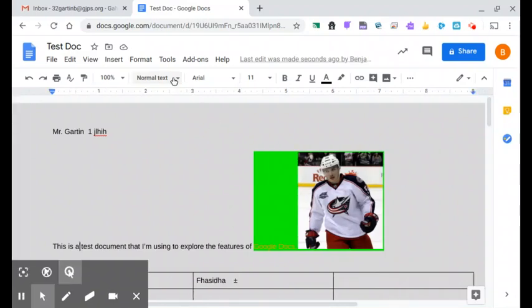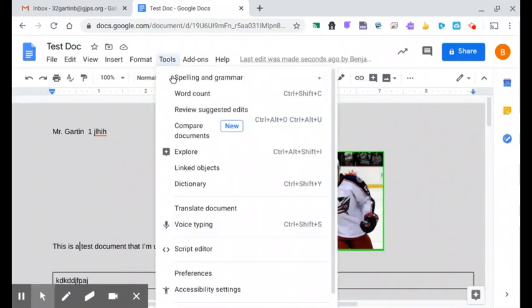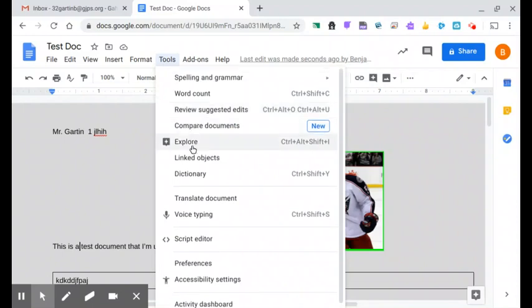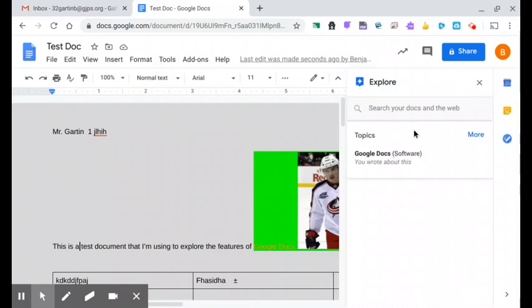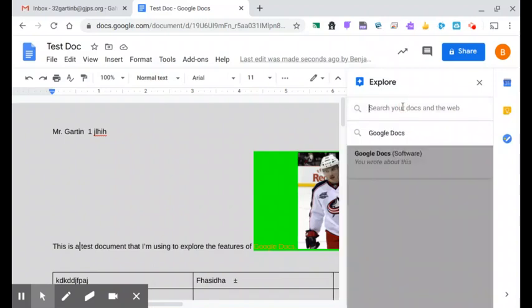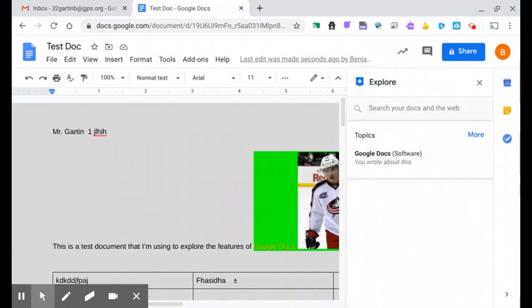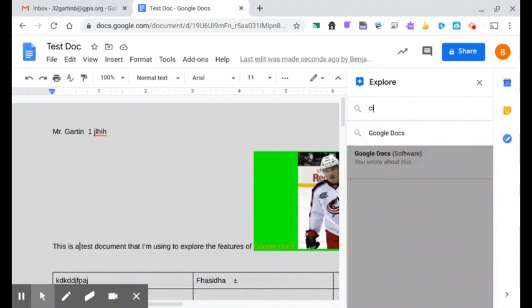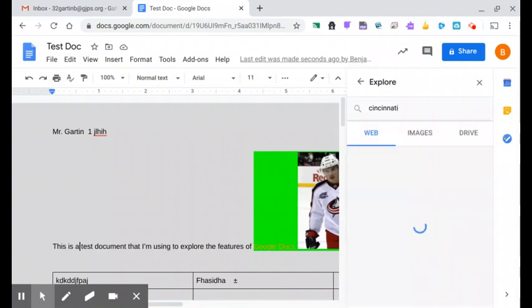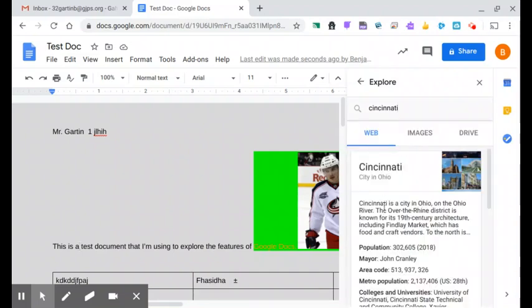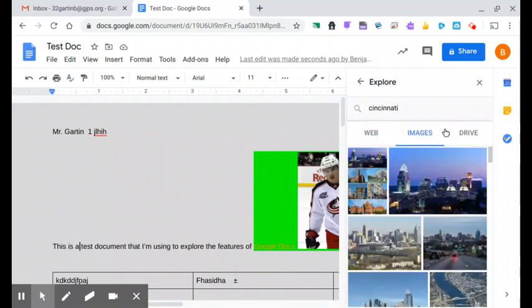I'm almost done, but there are just a couple more tools I want you to see. So if you click on tools, there are all these neat little tools on here. One of them is Explore, where you can get there pressing Control plus Alt plus Shift plus I, or there's a symbol down here, and you can just click on that, and that'll basically bring up Google in your doc, and you can search for whatever you want. And you can get all kinds of information, images, or you can search your drive for stuff too.